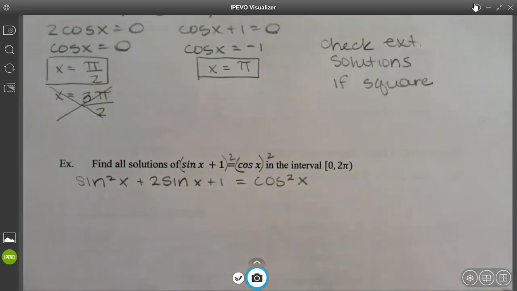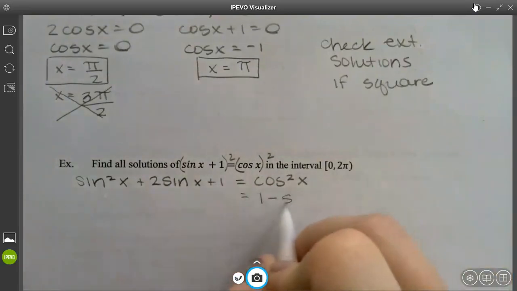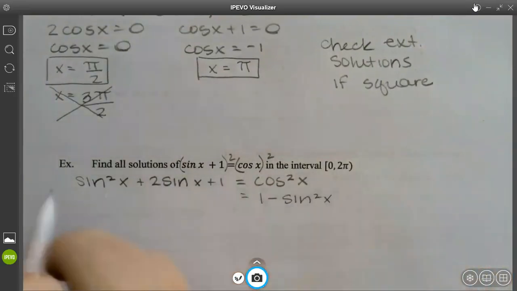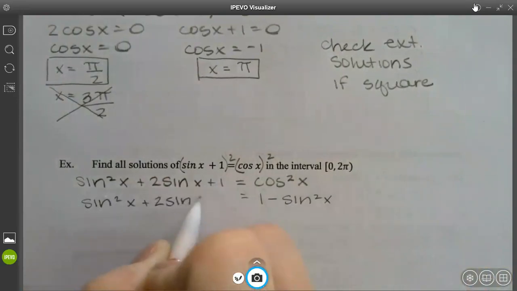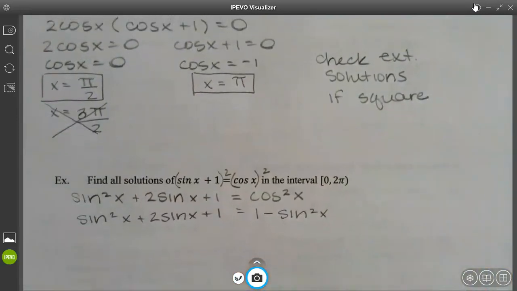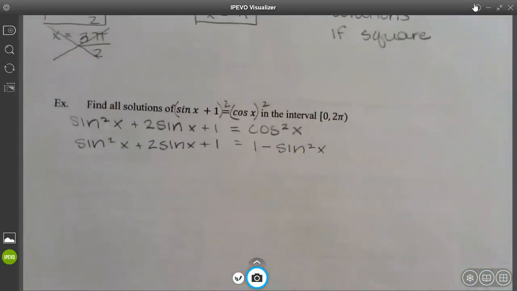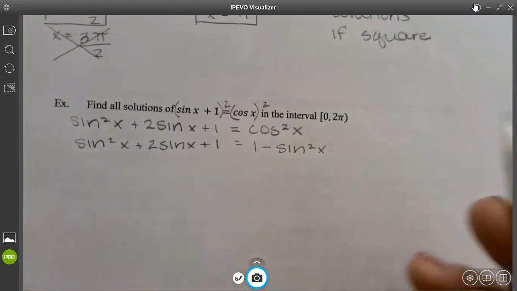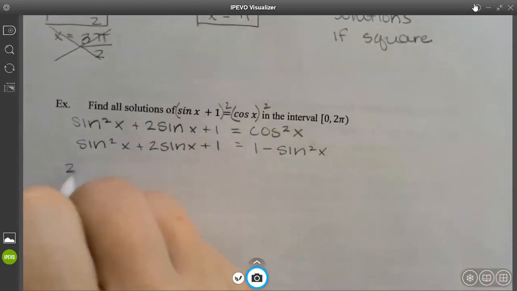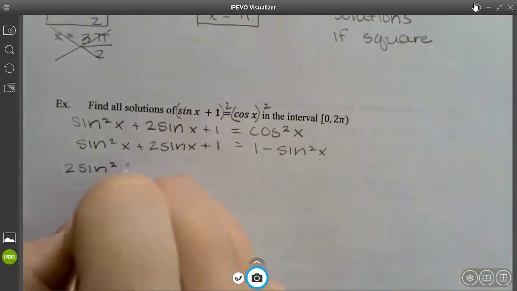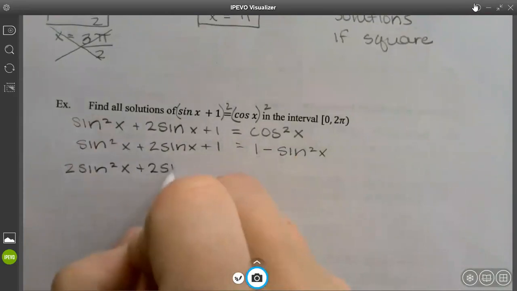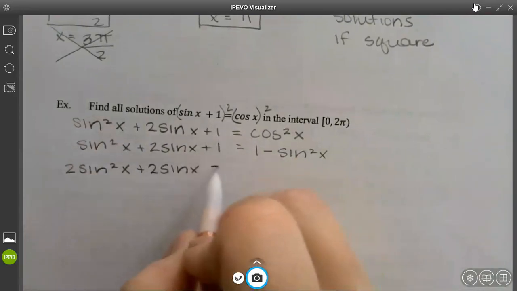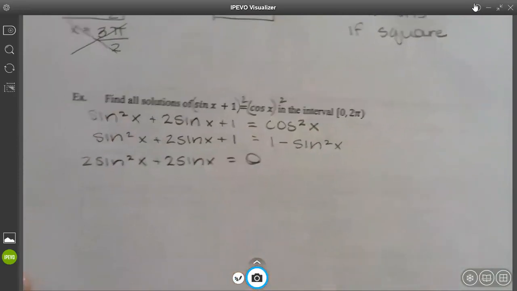How do we do that? 1 minus sine squared x, right? And remember in yesterday's notes, you have that manipulated every way you need it manipulated. Or you can do it yourself. Add your sine squared x and subtract your 1. That will give me 2 sine squared x. I added sine squared x. I didn't touch the middle term. And when I subtract my 1, it's going to cancel out and give me 0.